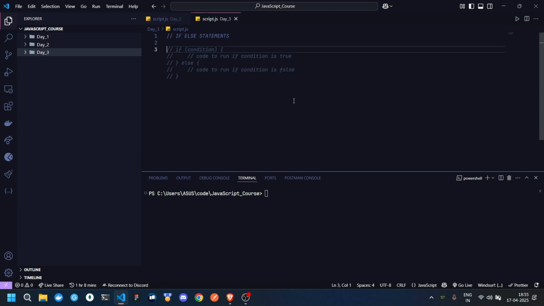Let's say, for example, you are building a voting system for India. According to Indian laws, only 18 plus people can vote in our country. So there could be some type of system that checks before voting whether the person voting is above 18 or not. If the person is above 18, we can count their vote, and if he or she is not above 18, we can show them that you are not 18 and you are not eligible for voting.